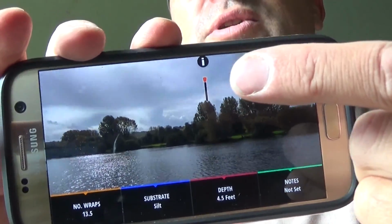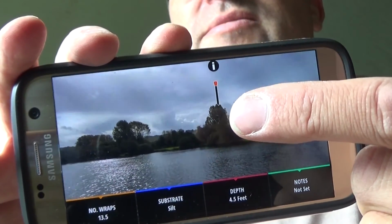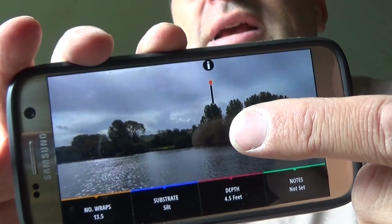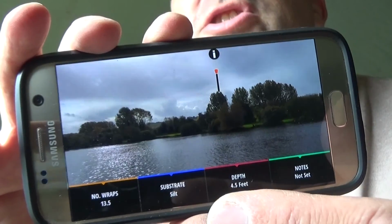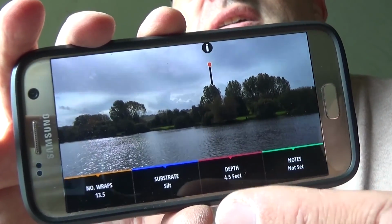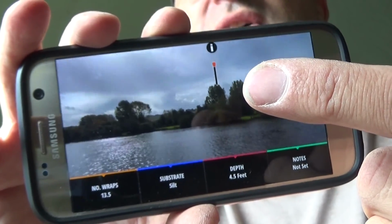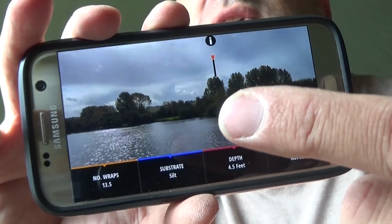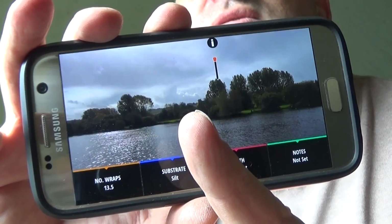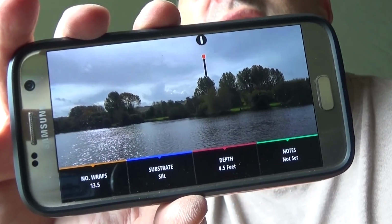So what you can do is put a marker symbol in the skyline, so you know where to cast over night time. And then you put notes in, like the number of wraps you're fishing and what the substrate's like. As you're putting the marker on, it gives you an option of making the notes at the same time. So that's my right hand rod, and my left hand rod is going to go sort of in line with that little bumpy tree there. So I'm just about to put a marker on there, and I'll show you that in a second.